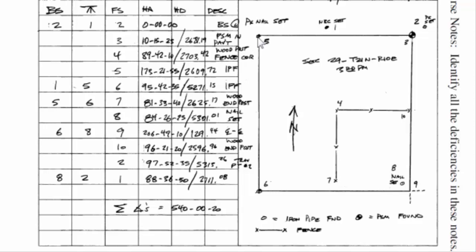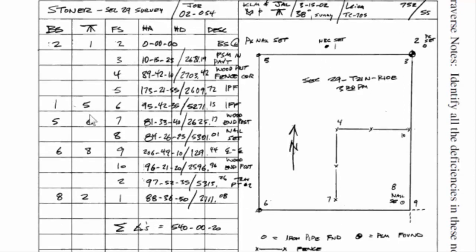If I have the opportunity to measure a distance both directions, that is, I measured the distance from 1 to 5 and found it to be 2609.72. Don't you think I should, while sitting at 5 and backsiding 1, measure that distance again and average the two results? That way I have a direct and reverse. At least that would help me know if I made a blunder. When you're trying to hold the rod over the point, you know that that rod's going to move around a little bit. If the rodman wasn't ready when you took the shot and wasn't plumb, then the second time you take the shot, you should probably see a difference. You can work around this and see how these numbers go together, but you can see these are pretty sketchy notes. I don't like this.